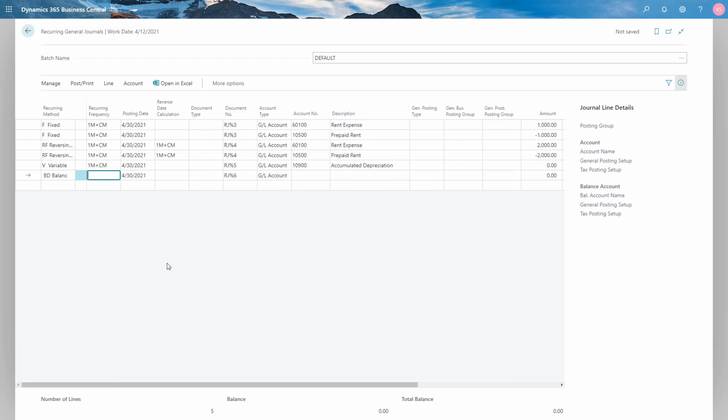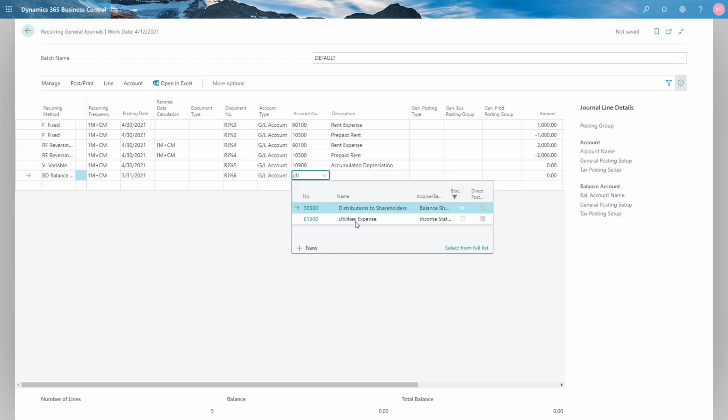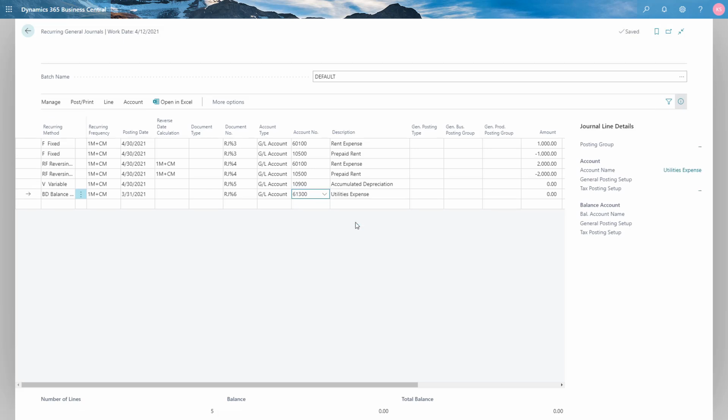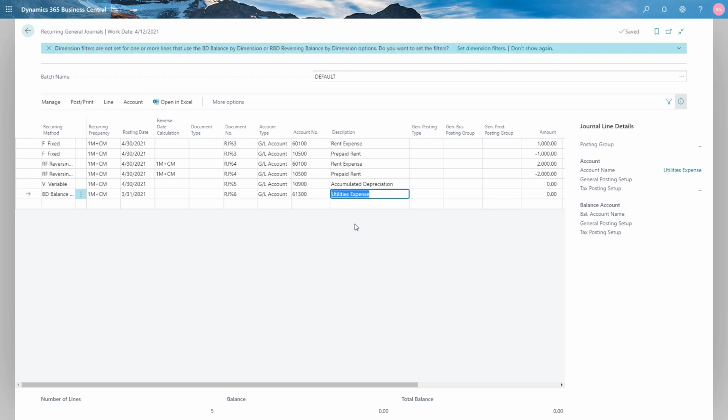Let's stick to the same date filter. So everything at the end of the month. Then of course I will return to March. I will enter the GL account, which is utility expenses. All right. And now you can already see here the notification.